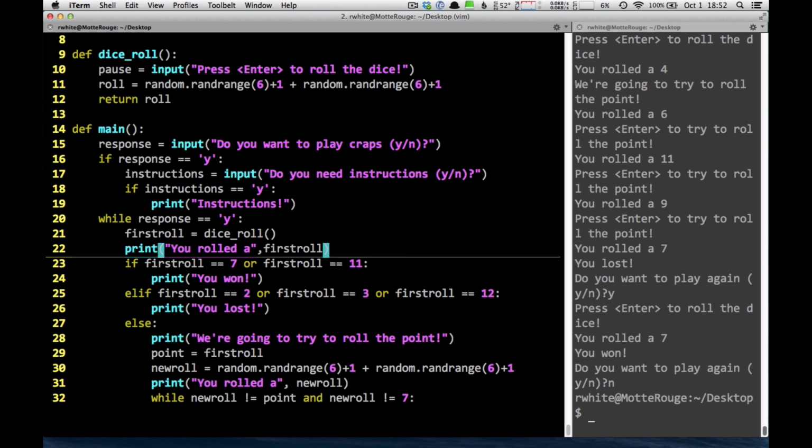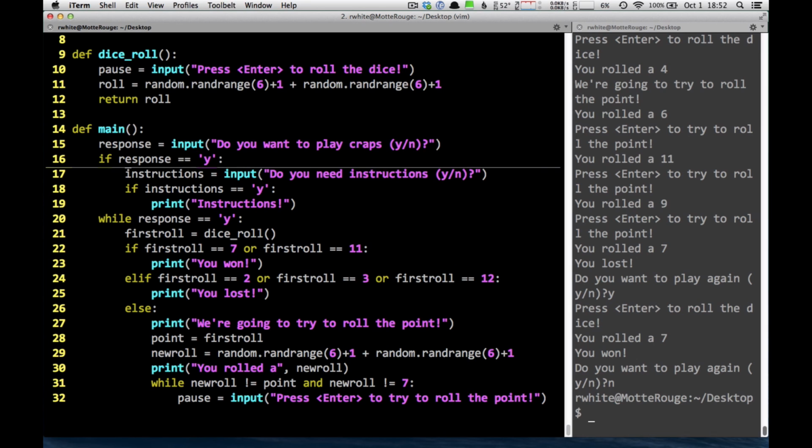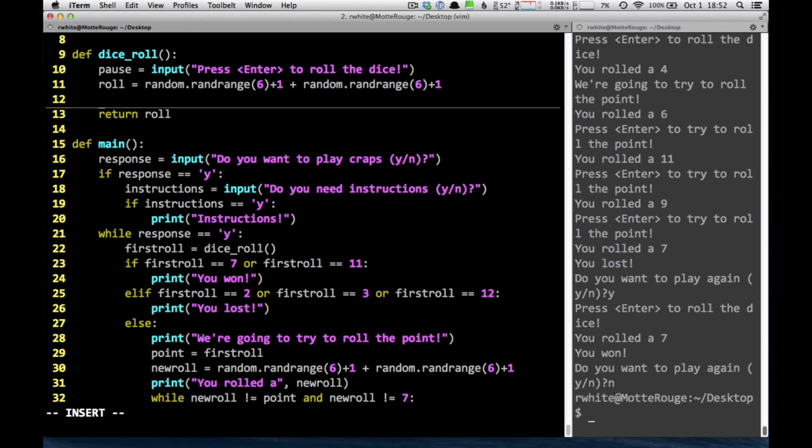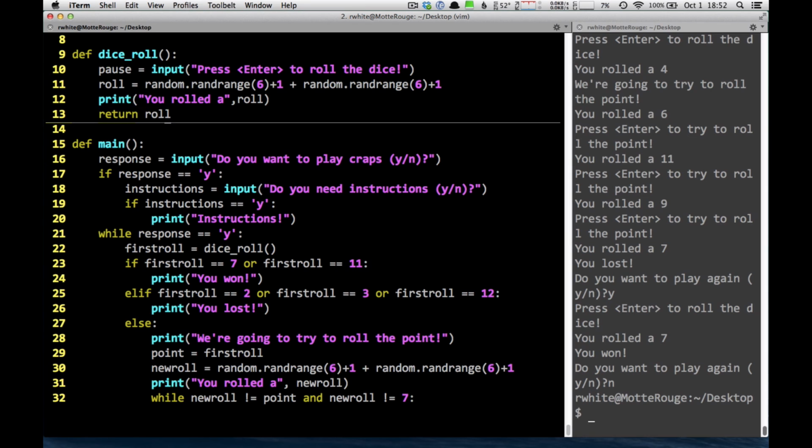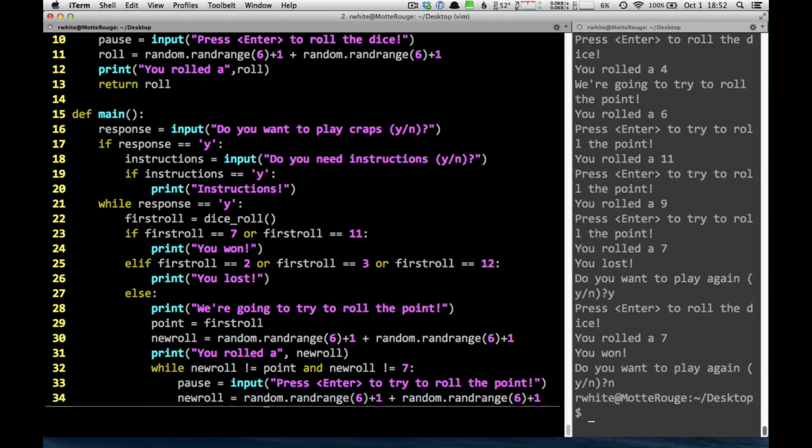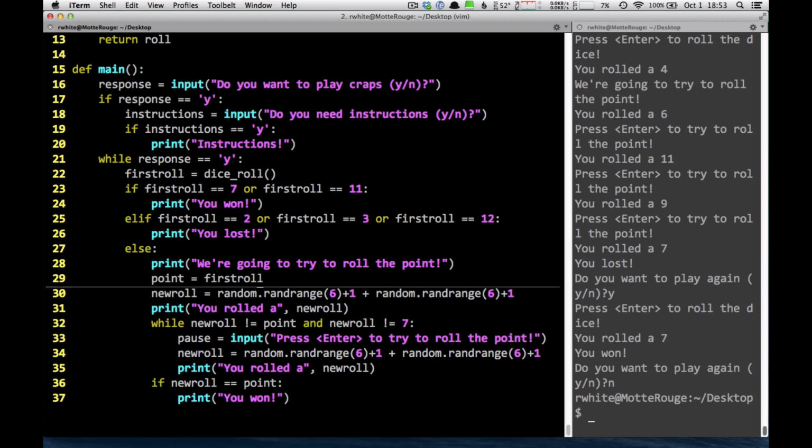So how about if I take that out as well and include that as part of my function up here? Print you rolled, and then we'll put in roll. So that's going to save me quite a bit of code here. Point equals first roll is going to take care of all of that. When I do new roll, what am I going to do for that?